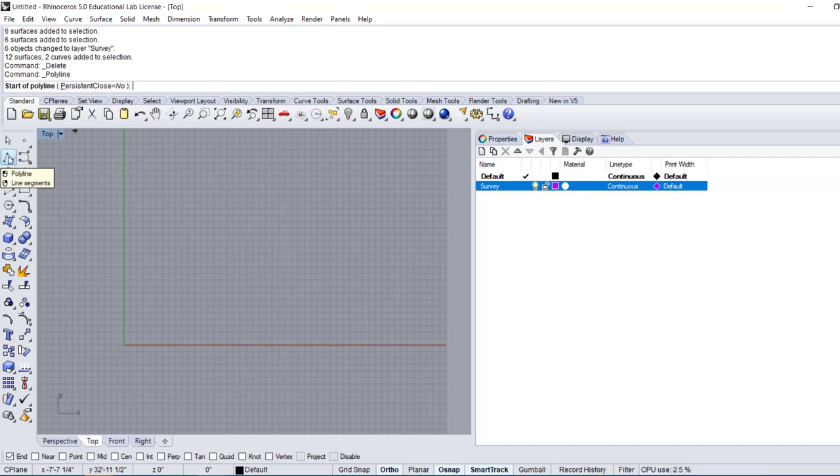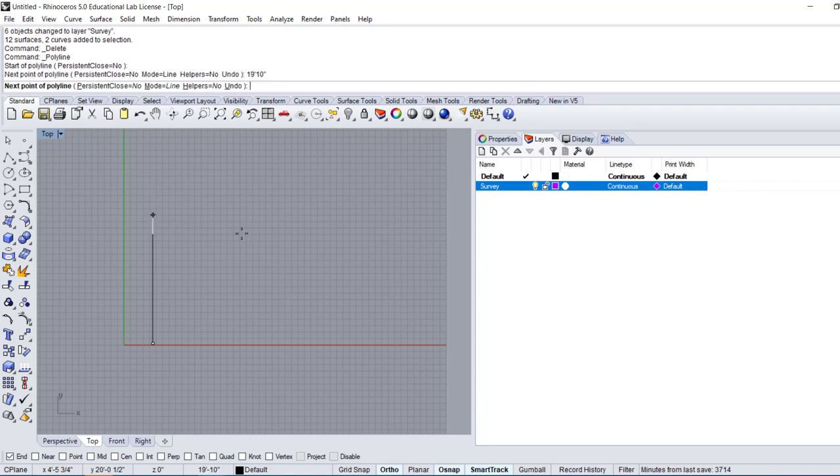But this is, again, one of the rare buttons I always use because it's right there at the top and clearly communicates things. I can click here, draw up, type 19 feet 10 inches, enter, and then click. How wide was it? How wide was the shipping container? Look it up, you're drawing this. You have to draw this right now, so go find your survey if you cannot remember this.